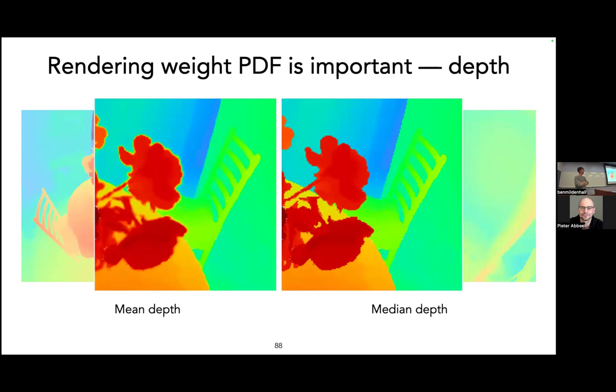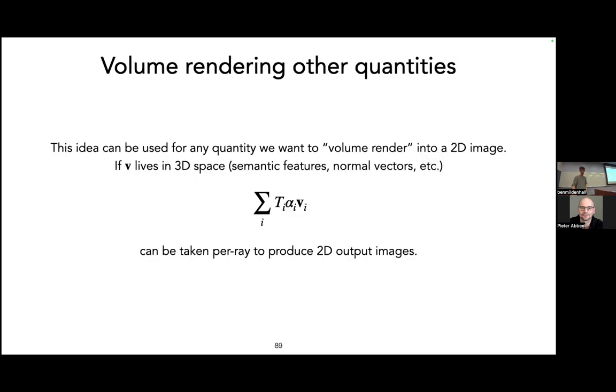that pre-filtering effect. So you don't want to get that in the actual depth maps, because you want the depth to correspond to a real point in the scene. So that's one reason to take the median or the mode instead of just the mean. And like I said, we can do this also with feature vectors.